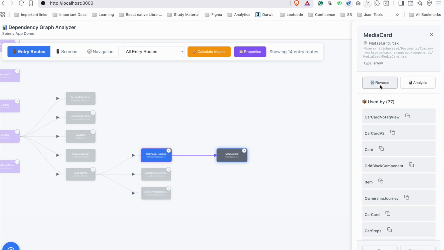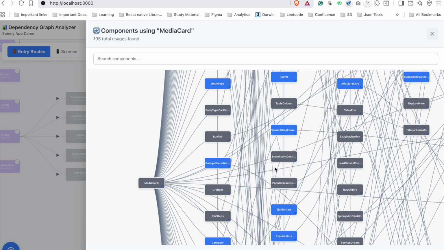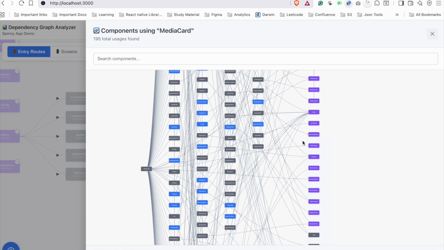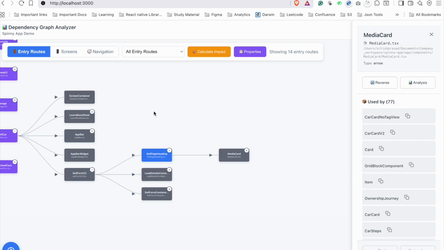For example, media card is used by 195 components, that's why the graph looks messy. Let me pick a simpler example.